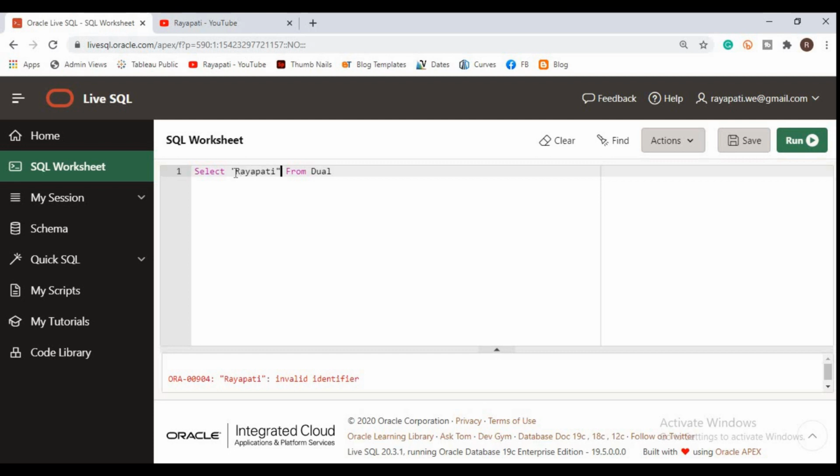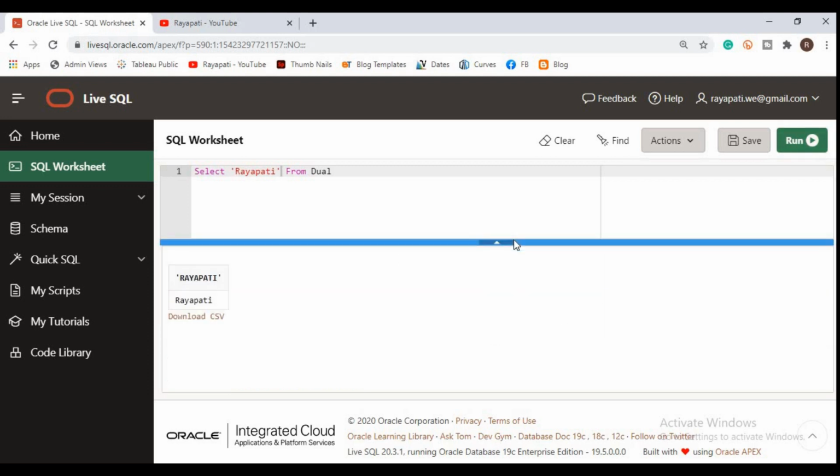I got used to it because of Tableau. Double quotes are not allowed in SQL for strings. So now see, you'll get your output. For queries that don't need any object, you can directly write them, or else you can go ahead and create your objects in here and then write.